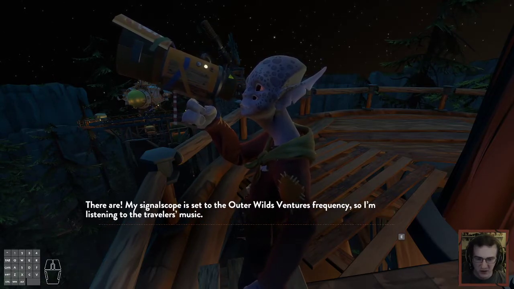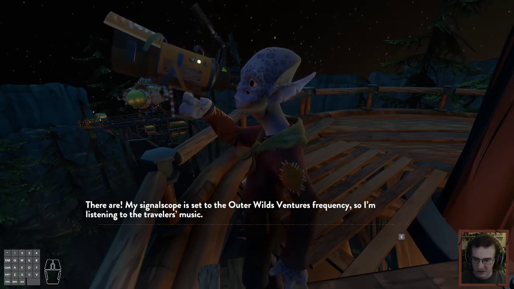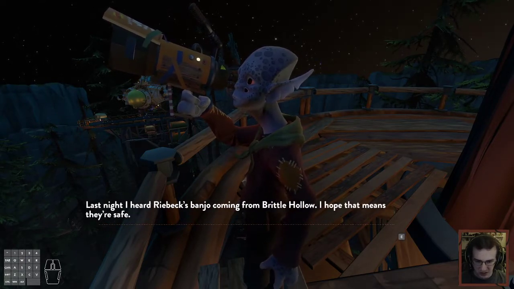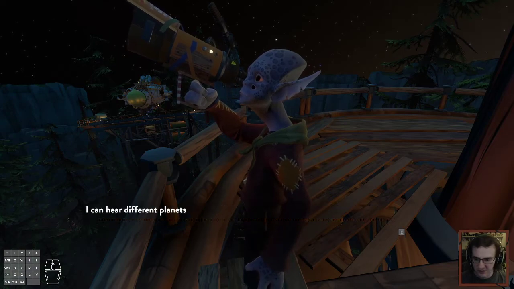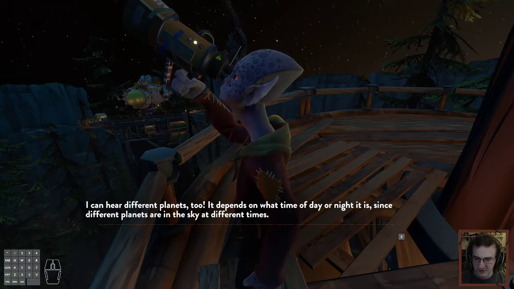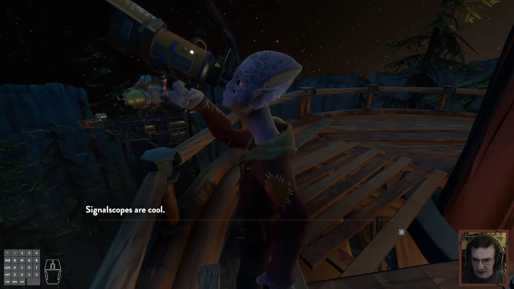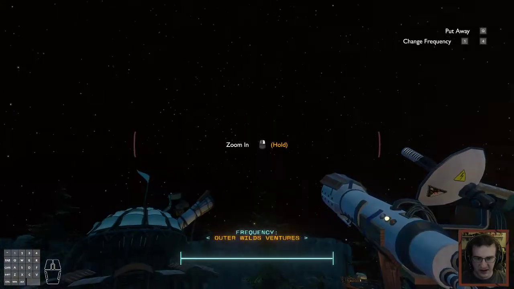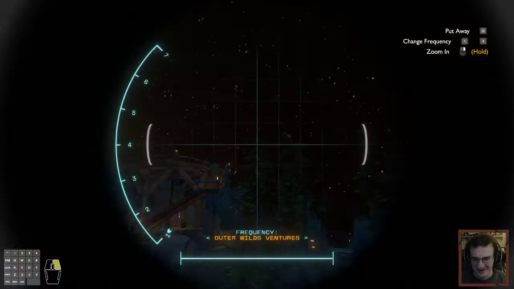There are. My signal scope is set to the Outer Wilds Venture frequency, so I'm listening to the Traveler's music. Last night I heard Rybeck's banjo coming from Brittle Hollow. I hope that means they're safe. I can hear different planets, too. Depends on what time of day it is, since different planets are in the sky at different times. Signal scopes are cool. I guess. If you like listening to space.